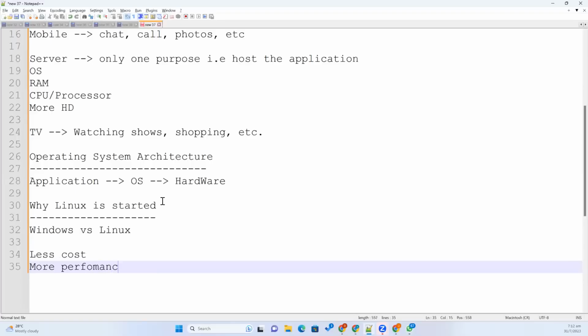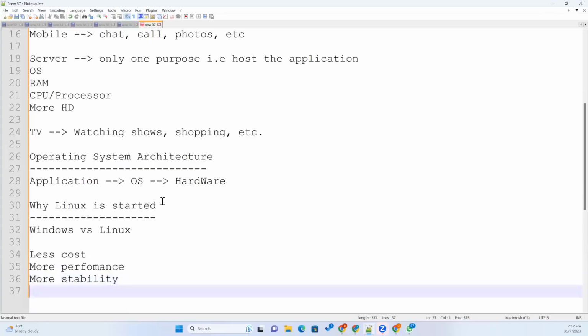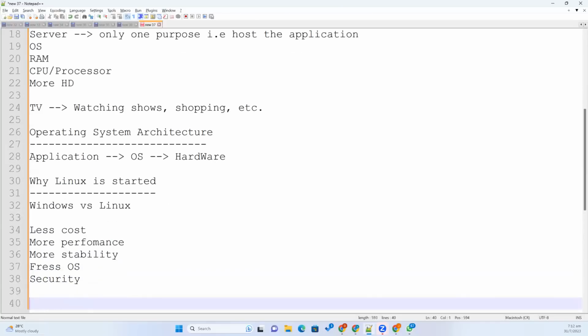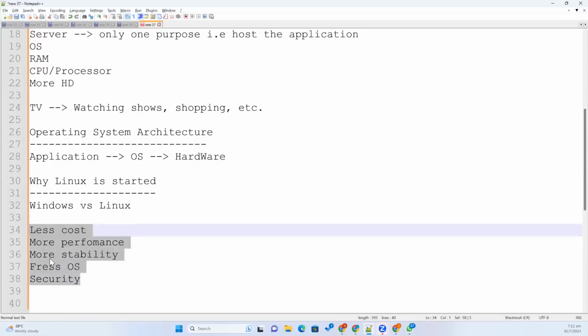Generally while buying mobiles also, you will calculate these things. You want less cost, more performance, more stability, and free. The OS should be free. These are the things you need, and security as well. These are the 5 parameters you will consider while buying any mobile or electronic device.